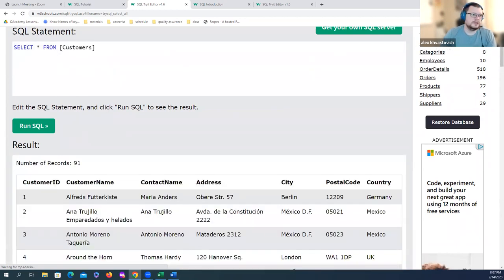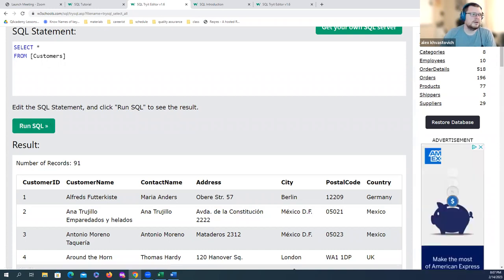Another example would be, so let's say, select everything from country. Just a second. Let me grab one here. Okay, so let's do select count. Let's count everything.